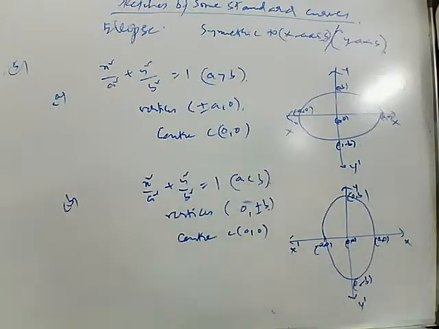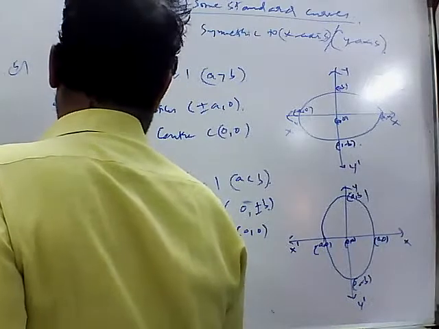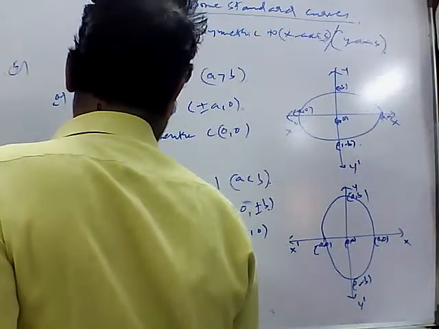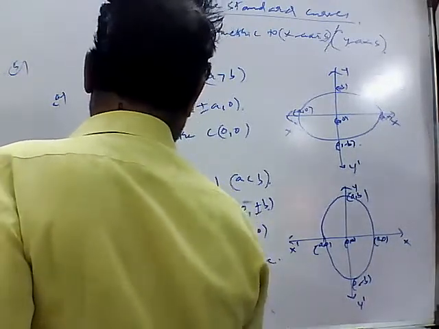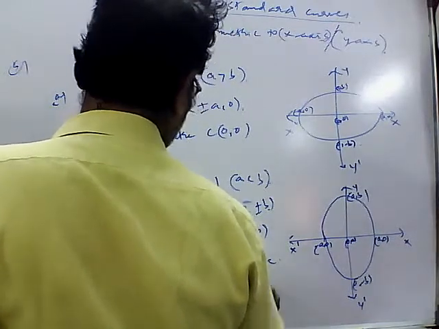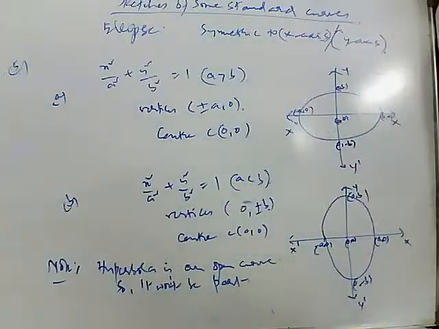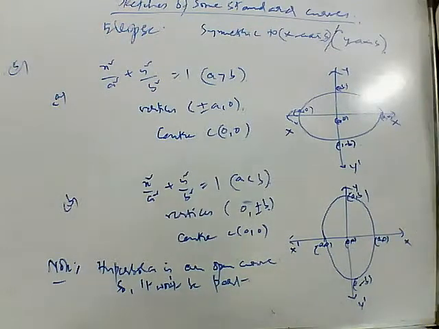I think you're clear. Ellipse also we have taken, both cases. Then hyperbola is not there. Parabola and ellipse are given, because hyperbola is not given, because this is an open curve. Note, hyperbola is an open curve, so it won't be discussed. It won't be part. Ellipse and circle we got, parabola we got. Hyperbola will not be there because hyperbola is an open curve, on both sides. So we will not discuss that part mostly. In that case, we'll take the two parts of the hyperbola. Okay, likewise.